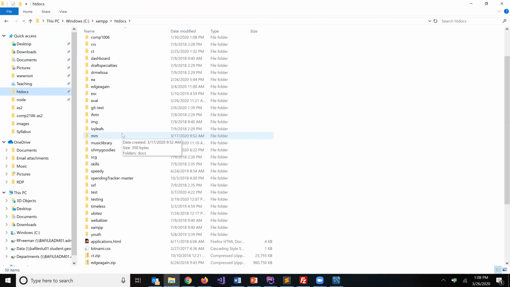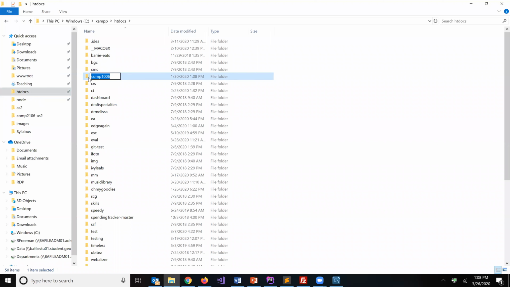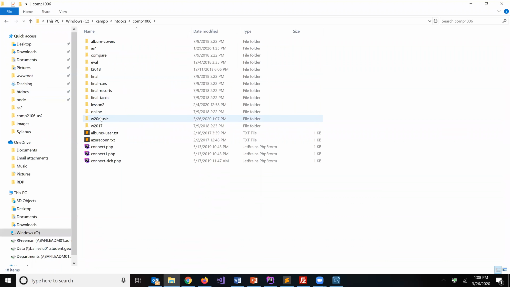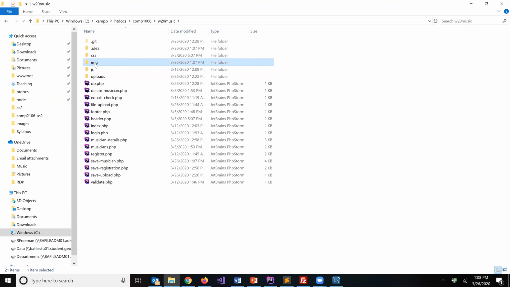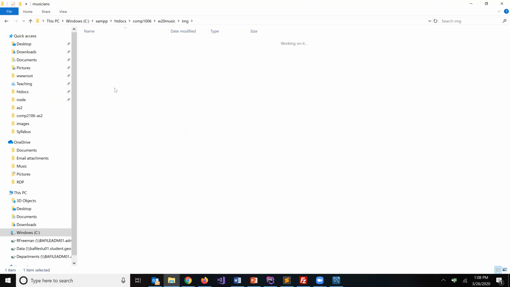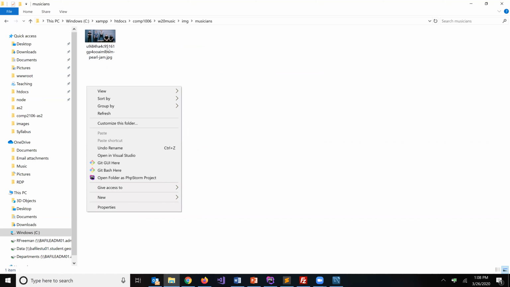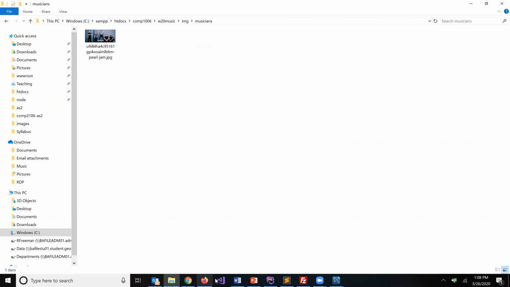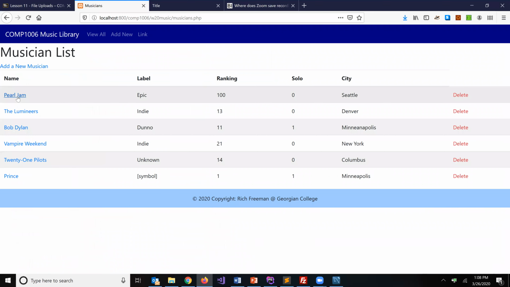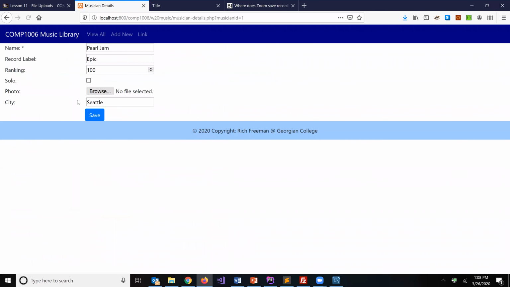If I go and look inside my IMG folder and musicians, now I've got, here's my Pearl Jam JPEG with my session ID on the front of it. Now, when I go to edit the image, so it's working, but it doesn't actually show up. So we'll have to deal with that as well.